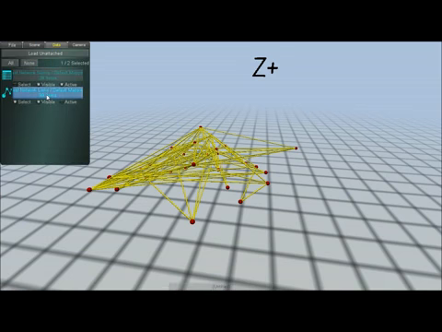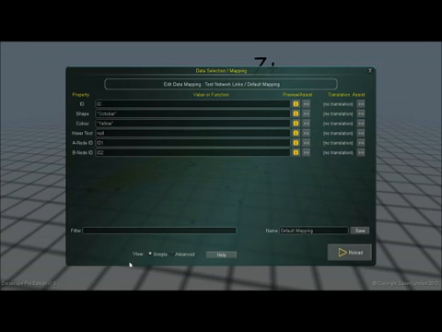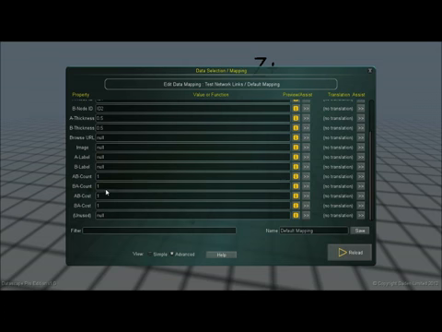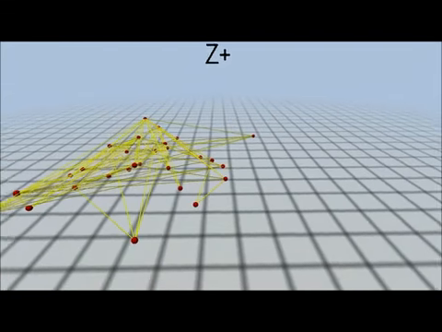Just go back to the data again. And if we go down to the links, you'll notice if we click on the Advanced tab, then we've got the ability to vary the thickness. So if we want the lines to be slightly thinner than they are at the moment, we can just change those values there. And you'll notice we can separately set the A end and the B end. So if you've got directional links, we can say set 0.3 and 0.1, so we'll see the line in some form of point, so we get some idea of the direction of the lines as we begin to zoom in on them.